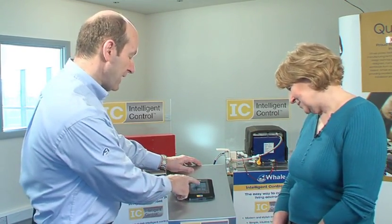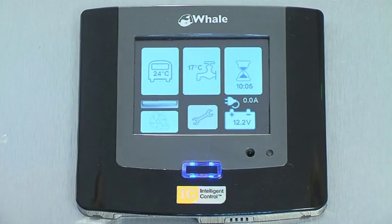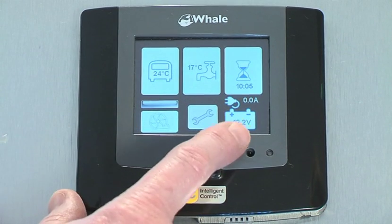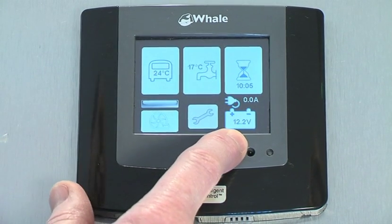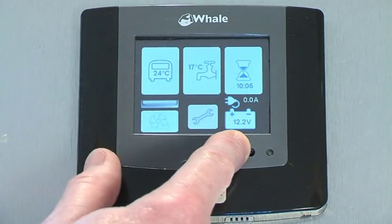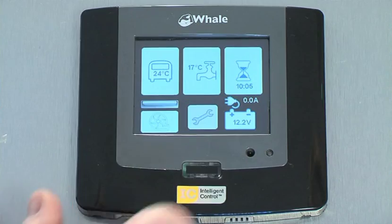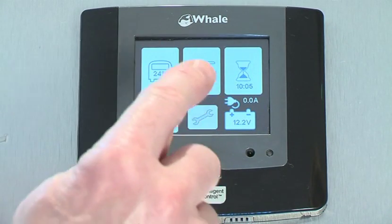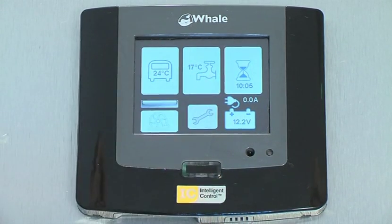The next button is the timer button, and it just shows the time of day. The optional pump controller button is here, and then here we have 12.2 volts, that's showing you the condition of your leisure battery. So you can tell immediately whether you need to recharge your battery or not. And up here at 0.0 amps, that's really just telling us that you're not using any mains electricity at this point in time.